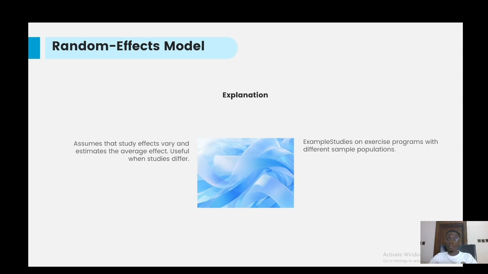among the studies. Let's say, for example, people who are out for exercise programs, but then there are different population sizes, or maybe there are also other differences like study designs, because we've selected studies that we want to use in the meta-analysis, and then we now have to do what? Use a random effect model because they have different designs within those studies.